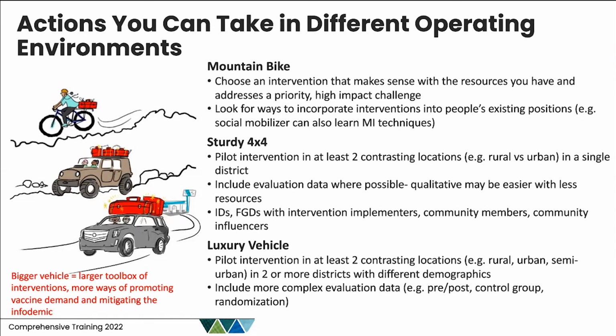Although I don't think quantitative is only for the high resource environments. I think it can be relevant at every step, depending on how you do it. And then let's say you have a lot of resources and you have a lot of desire to really get into this work. You can think about, in addition to locations, now thinking about differing populations. So maybe you want to work with a migrant group or a refugee group, or maybe you want to work with an urban high density population, or pick your populations of interest and of importance, and you can pick a few of those and try out your interventions there. And then you can also include more complex evaluation data like the ones we've discussed today.